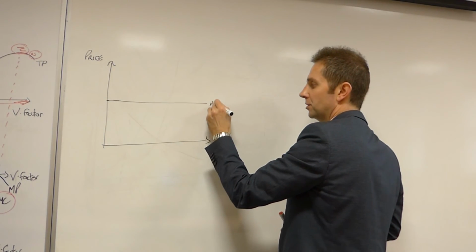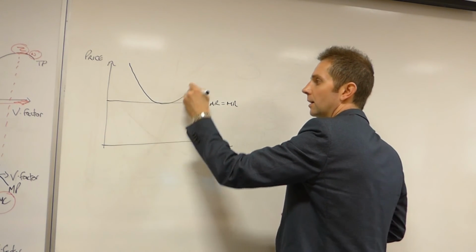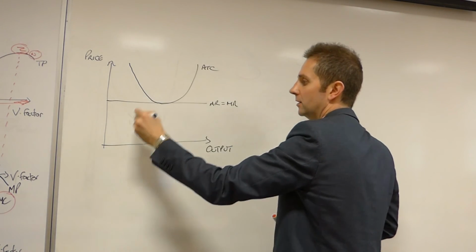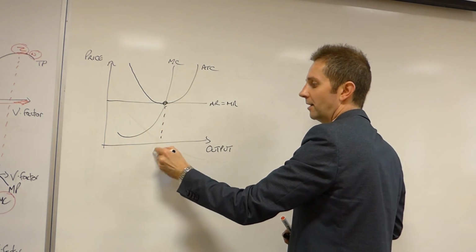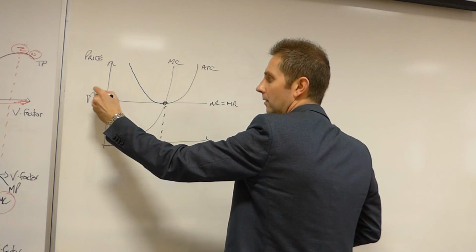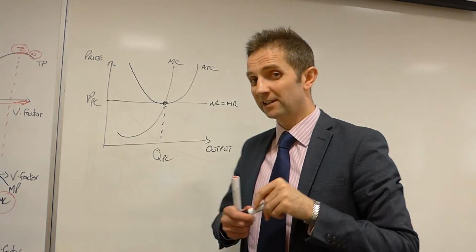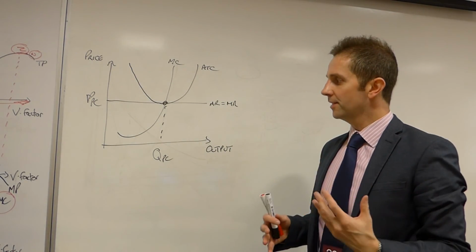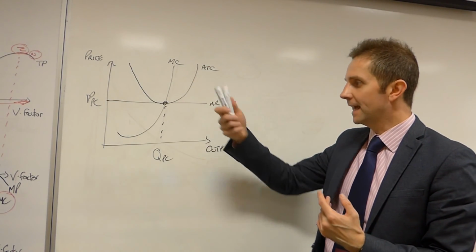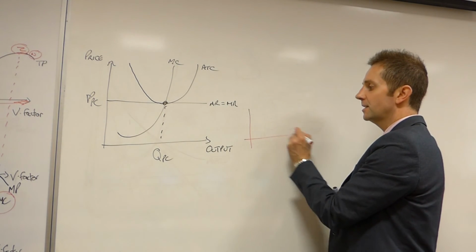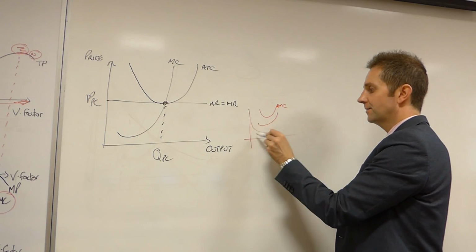So perfect competition, average revenue equal to marginal revenue, average total cost curve, and the marginal cost curve. So that's your standard typical diagram, your average typical diagram for the long run perfectly competitive market. But the thing is, you've got to remember, implicit in all of these diagrams, we're only drawing the ATC curve, but we've just identified ATC, AVC, AFC and MC.